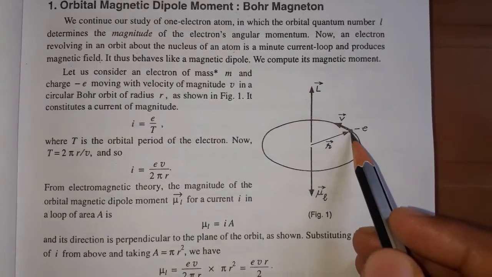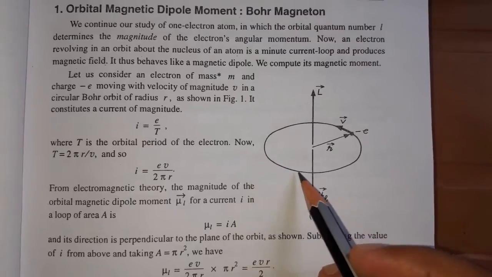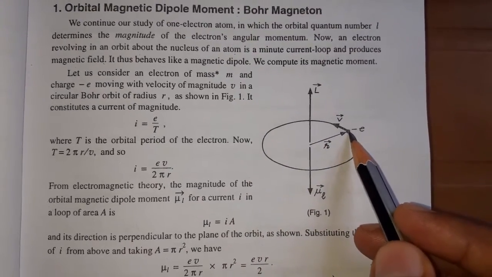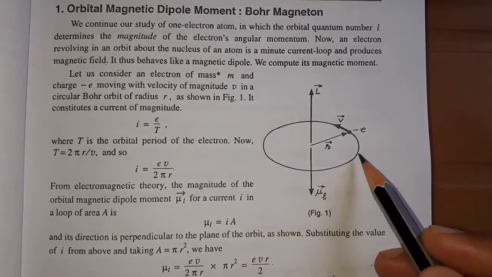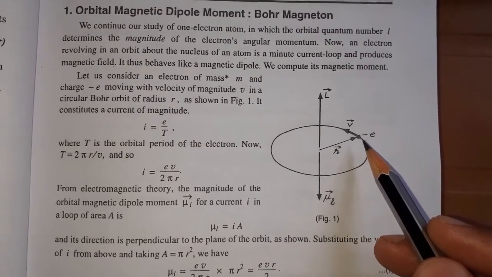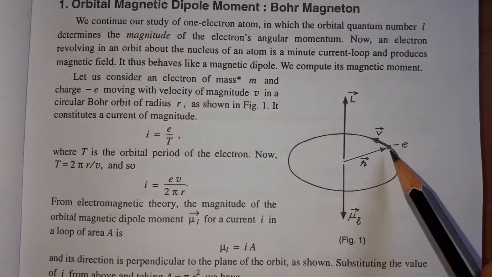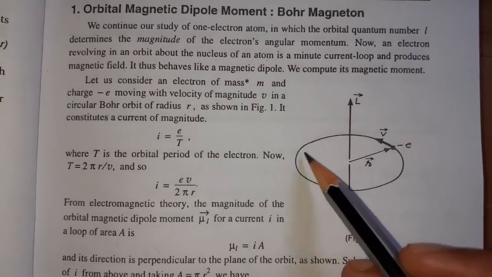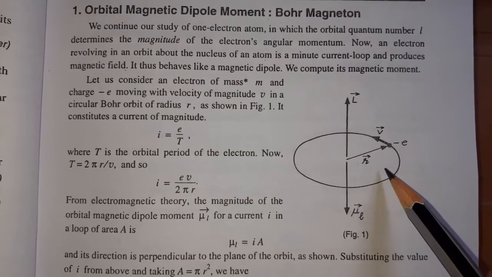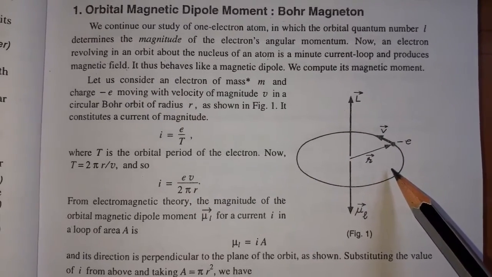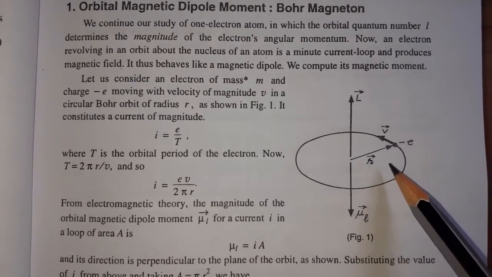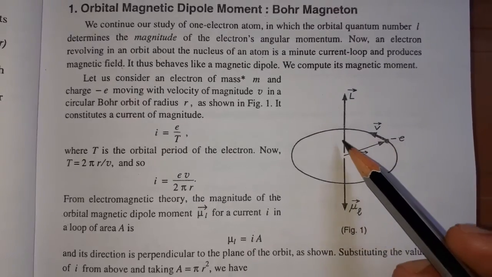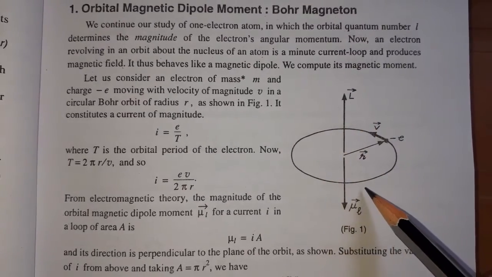So we know that when an electron moves like a loop, when an electron moves around an orbit like this, it means there is a current loop, because we know that flowing of charge creates current, and this constitutes a current loop. So from the plus 2 definition we know that when there is a current loop there is a magnetic field also, and magnetic field corresponds with the magnetic dipole. So the electron is revolving like a current loop, there is a magnetic dipole, north and south.